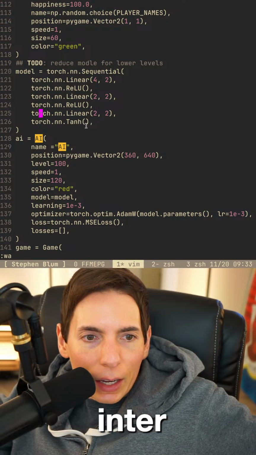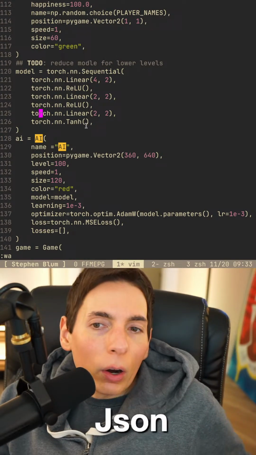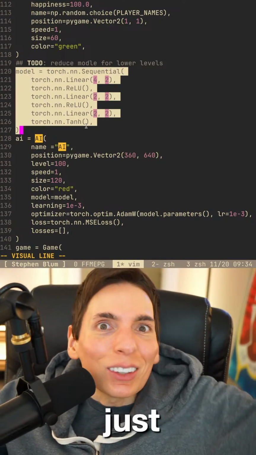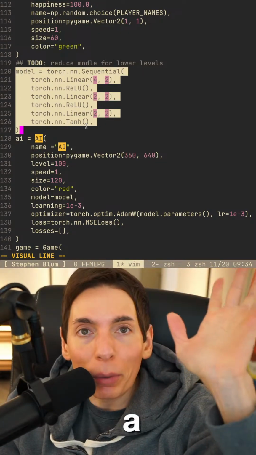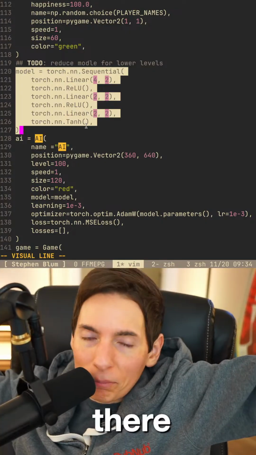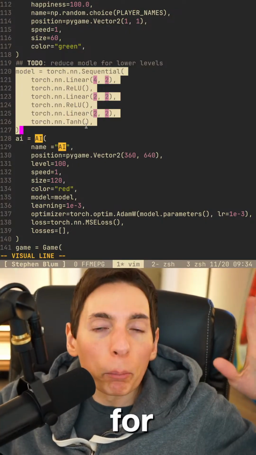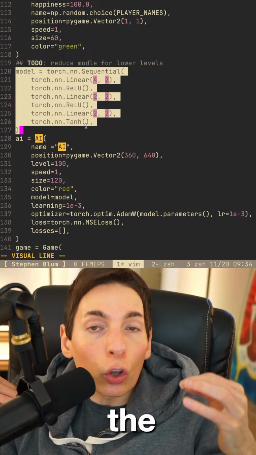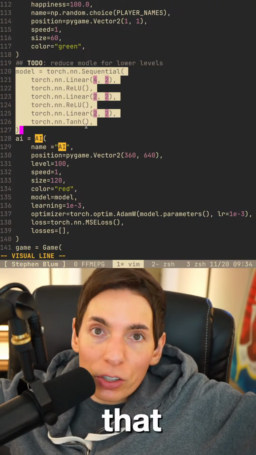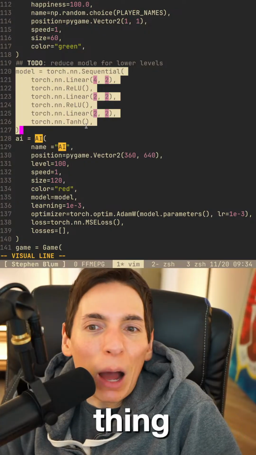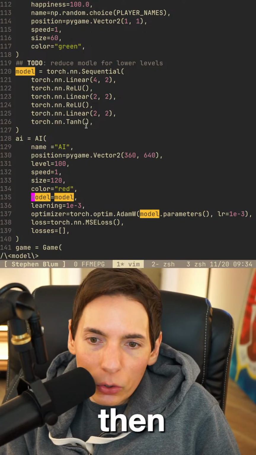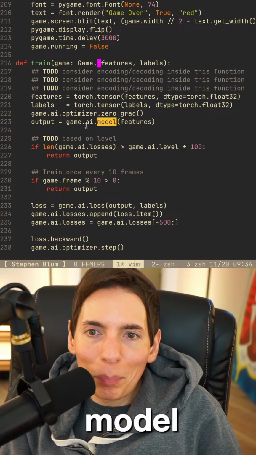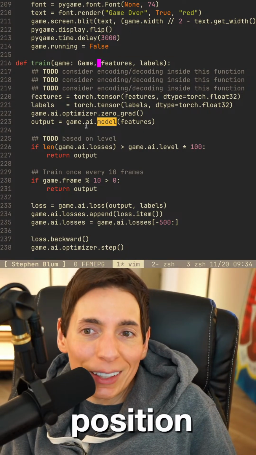How are you interacting with the AI? Is it JSON? Oh, it is. So here's the model. It's just a bunch of numbers, right? AI is just a spreadsheet. All you have to do is imagine a spreadsheet with a bunch of floating point numbers in it. There you go. That's AI. That's the brain for AI. The parameters, right? The features of the model, right? The coefficients. They have a whole bunch of different names, but they're all the same thing. A bunch of numbers, and then you can train the model. And here's where we train the model, and it's based on the user's position on the screen and the AI's position on the screen.